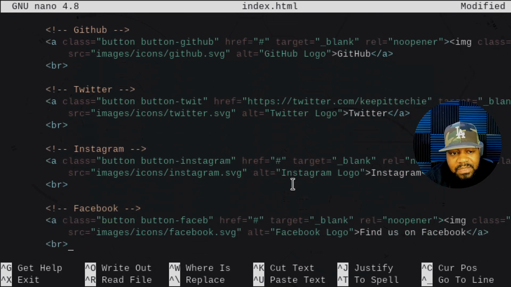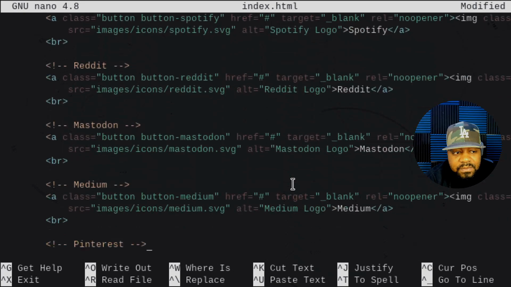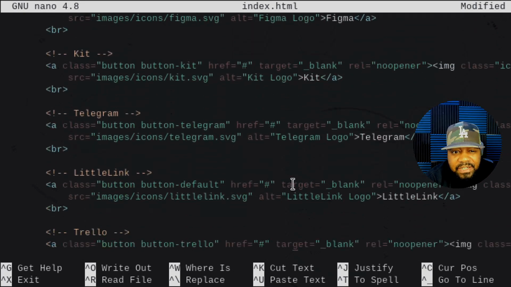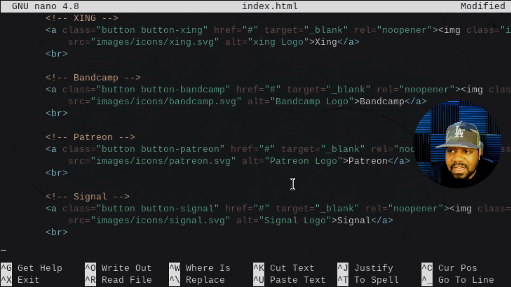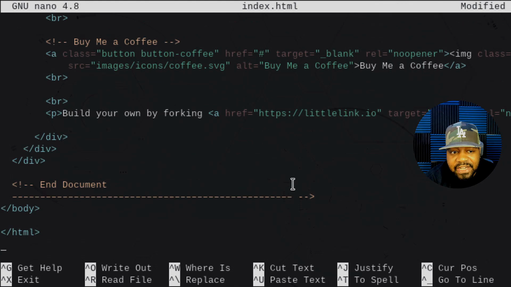So simple HTML, and it goes all the way down to the bottom. And there are a lot of them in here, and you can look through the image directory once you have it on your server, and you can see all the images that are there. And that's basically all you're doing right there. And once you finish it, you can remove certain text, like they have links to their littlelink.io. You can modify that as well. And like I said, when something is open source, you're free to modify the code as much as you want. But that's pretty much it for your Littlelink server.